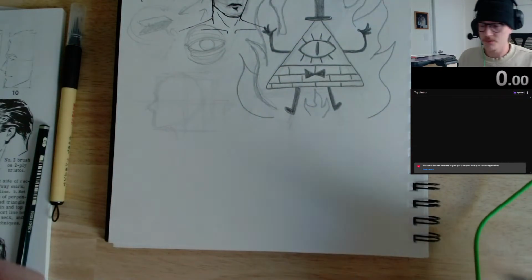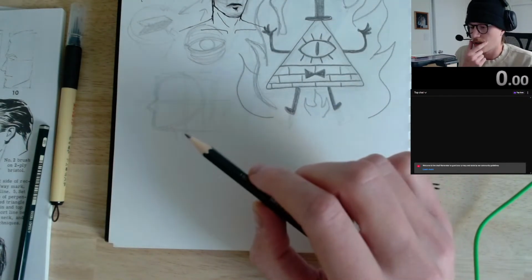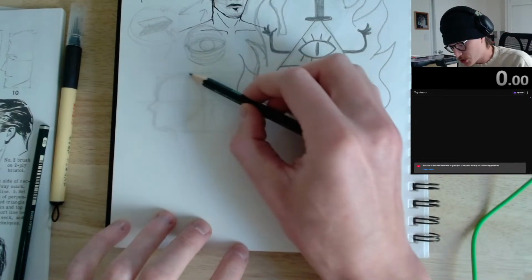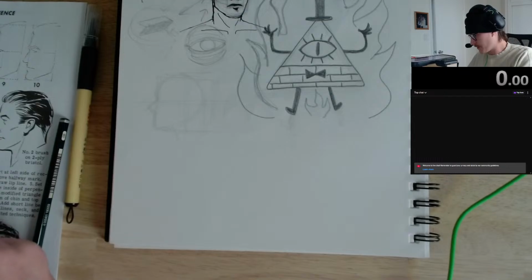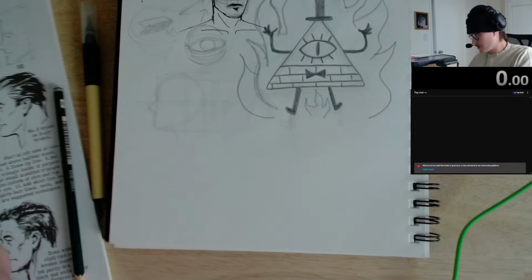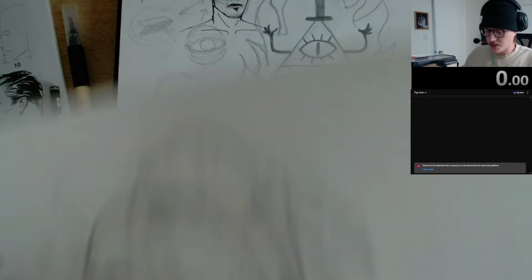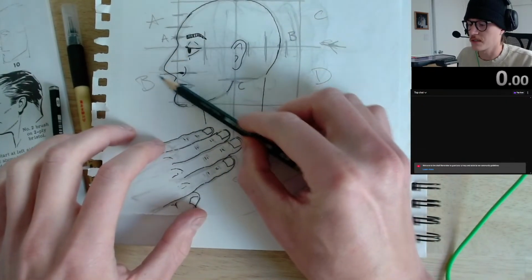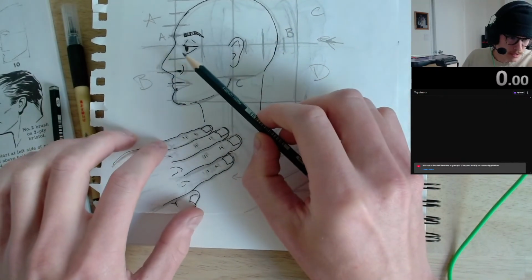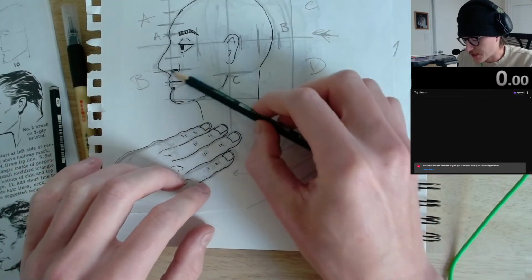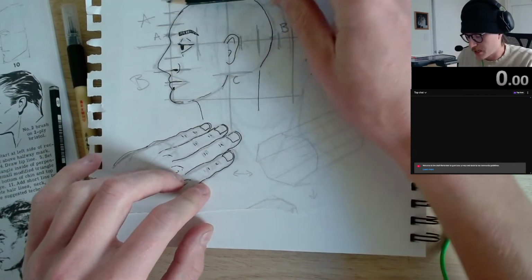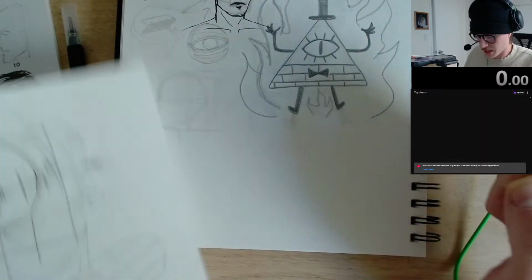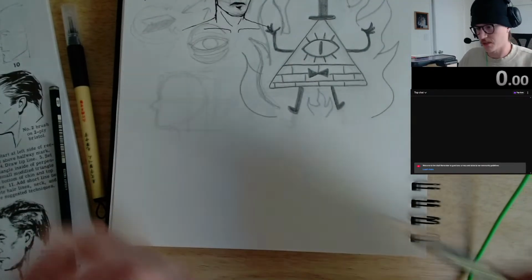But if you do it super often, and if you're always drawing this way, you sort of get caught in this weird shape. Let me see if I have a better example. You get sort of pigeonholed into a shape like this. And what this does is it makes you have a big nose, and then this chin and lip area is stuck on the same exact line of the human face, which isn't always the case for a lot of people and a lot of characters that you're going to be drawing.